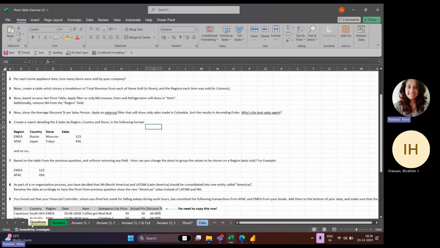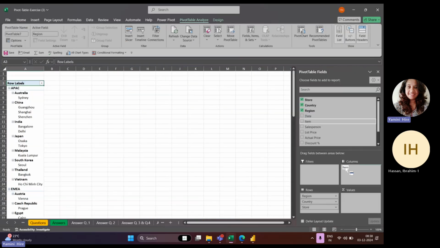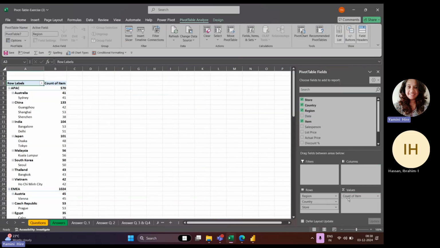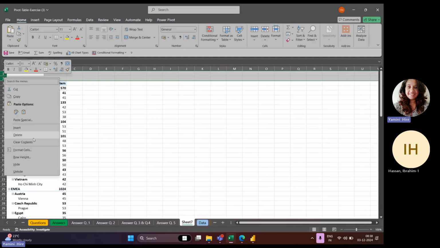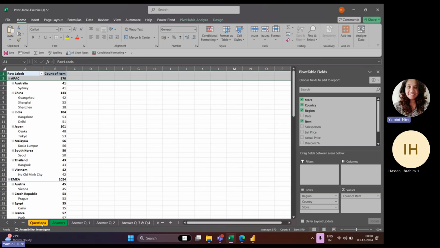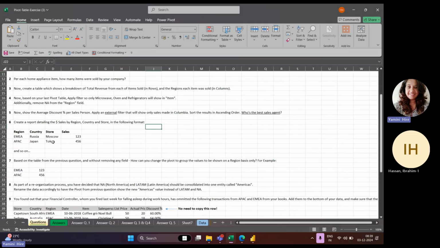And sales should be there. Sales is nothing but how many items have been sold, so we'll take a count of items. Now we have this one, but the arrangement we are supposed to do is in this format.